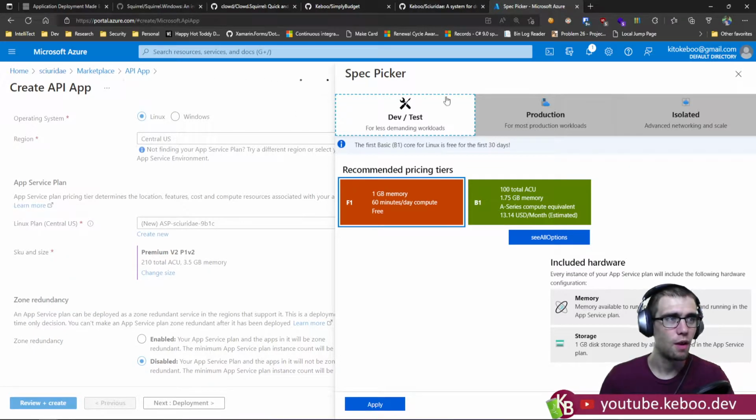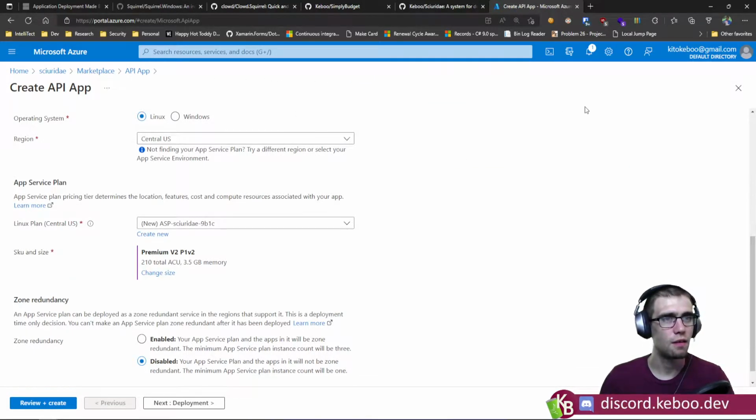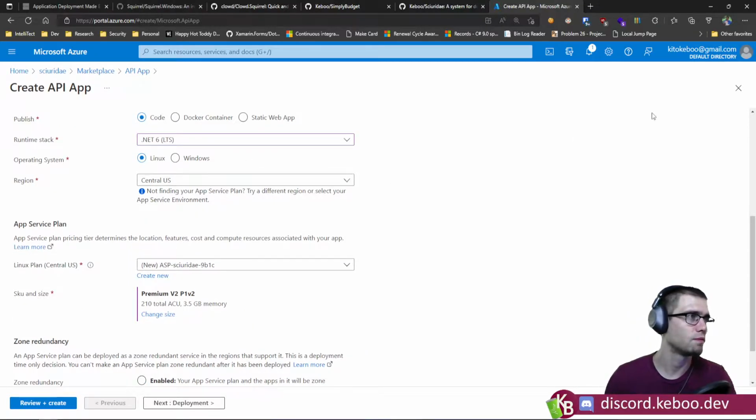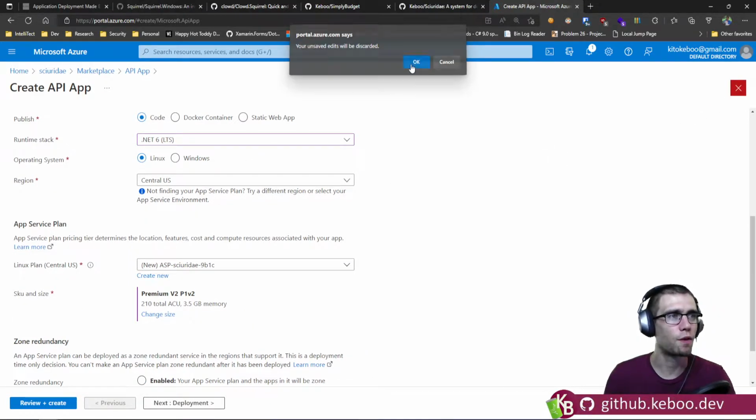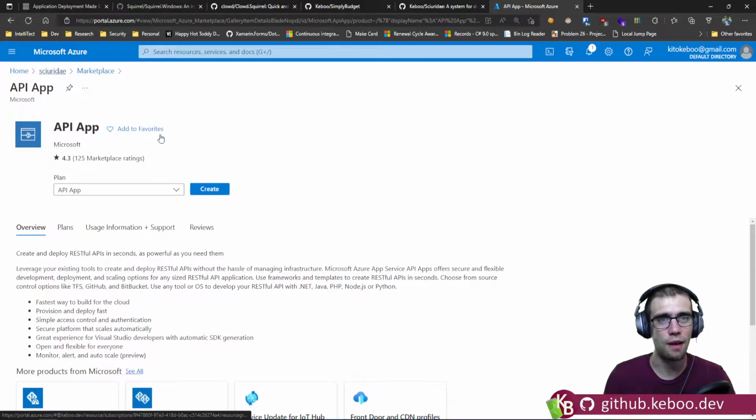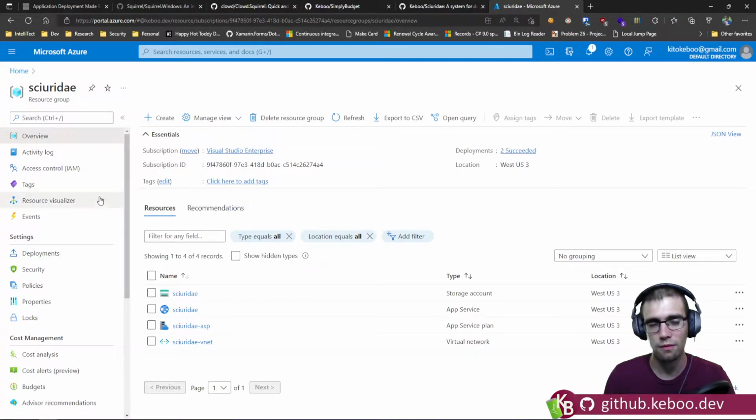For example, because this is tied to my MVP MSDN, I have a cap on how many CPU cores I can use in each region. So sometimes I switch a region for no other reason than I've already used up my core caps. But at least that much gets you set up.